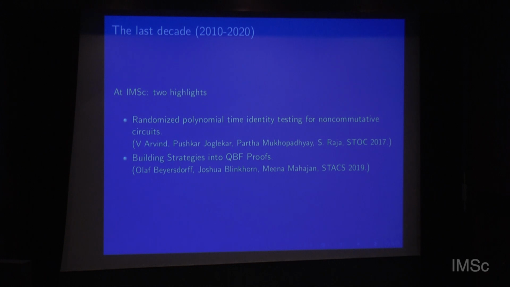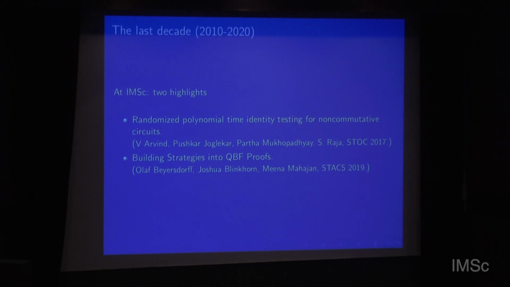Proving lower bounds should be easier. But what is the right syntax in which you would write down a proof of this? So this whole area of QBF proof complexity is relatively new worldwide, not just here. It's only in the last 10 years or so that stuff has been happening with respect to QBF proof complexity. And here at IMSc, we have also been working on this area and have been trying to design proof systems which can handle QBF formulas and give lower bounds for this. So this paper is one such in this field of work.